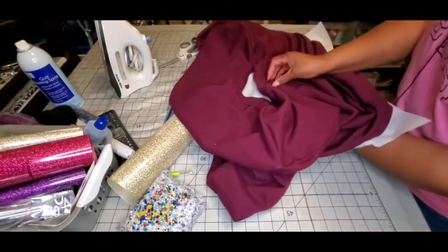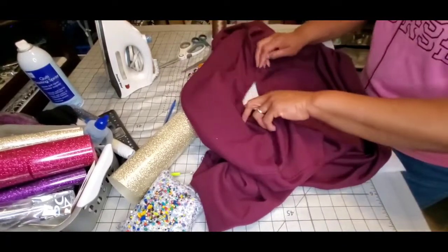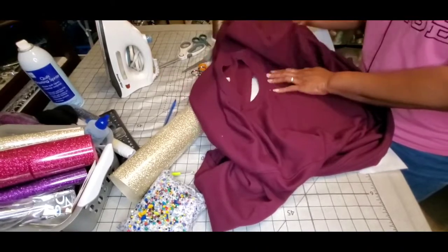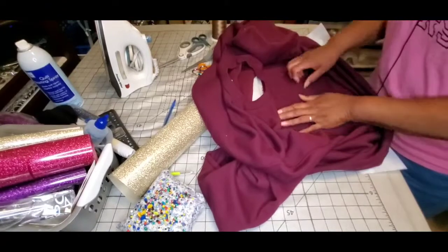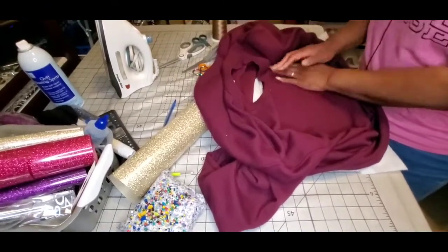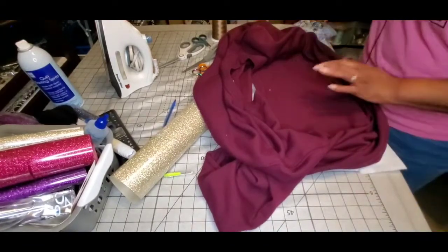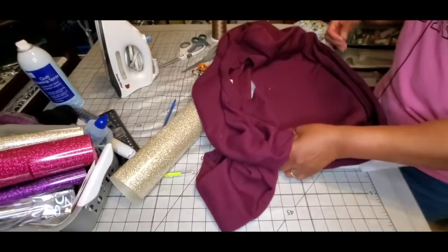And now I'm not going to leave this pin up here, because if I do, there's going to be a problem when it starts stitching up there, right? But I'm going to straighten this out. You could use 505 or basting spray. I prefer to just pin things down sometimes, most of the time. Now, I would imagine if I was doing a whole lot of these on a regular basis, I would have to hoop it just for the sake of time. But this works for me.